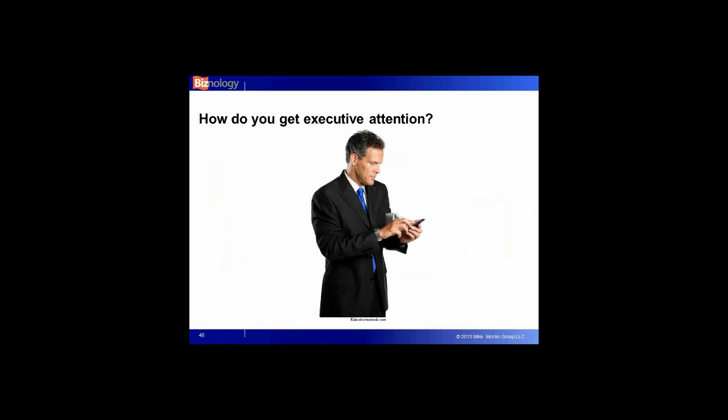All of these things we've talked about are very important. You're obviously here because you think they're important. But the question is, how do you get the people who hold the purse strings, the folks who have the resources, the folks who actually decide the priorities, how do you get their attention?